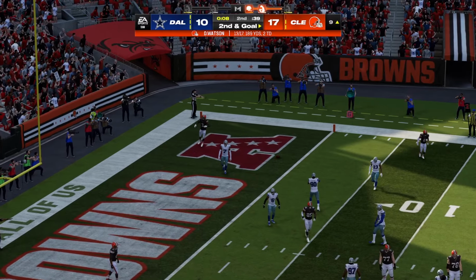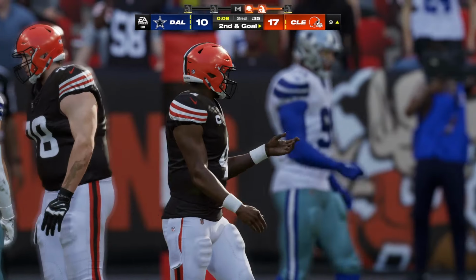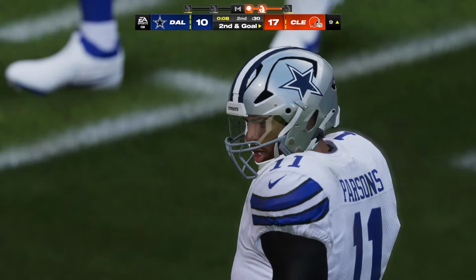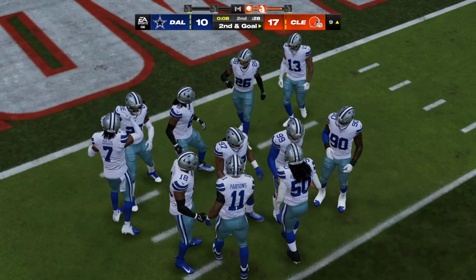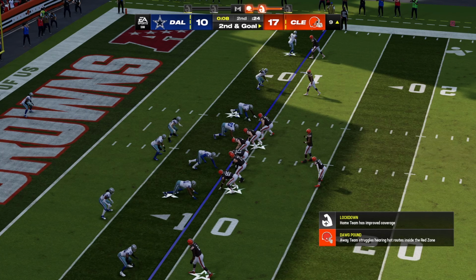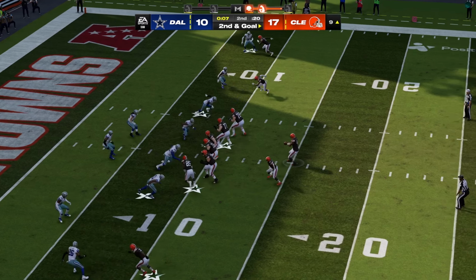And now a throw on first down there, but it's incomplete. That is the first time that they've targeted him that he has not come down with a catch. He's caught everything that's been thrown his way, a dominant pass receiver that can break down any defense, because when he's doing that kind of work, it really hurts you on the back end. And even though it's an incompletion there, I think they're going back to that well.